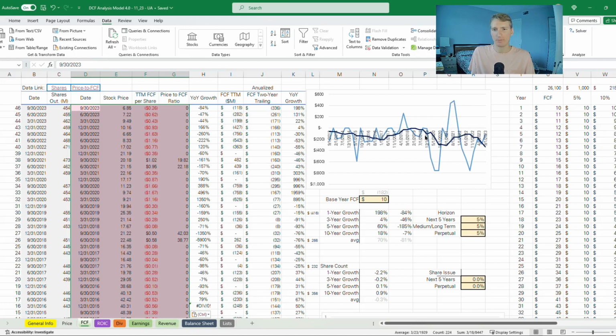There's only a couple times that it's had positive free cash flow in the last 10 years. That's not good. That makes it really difficult because we like to project future free cash flow and then discount that. And if the company doesn't have positive free cash flow, unless it has a really big balance sheet, it's going to be really tough to evaluate. But let's just sit back for a minute. Let's paste all the data in, and then we can come back and make assumptions about future free cash flow that may be different than the past, and we can look at their earnings and their revenue trends and see what we think.